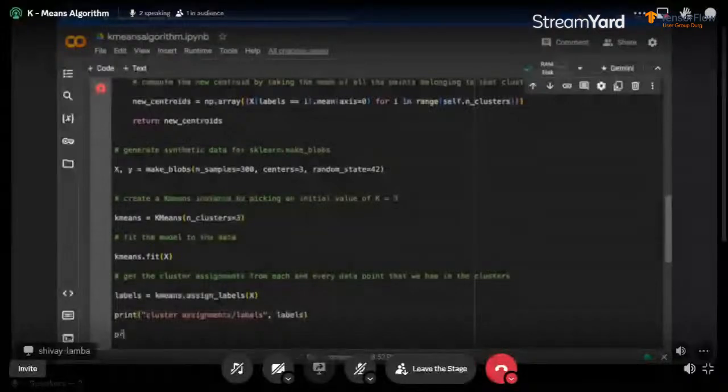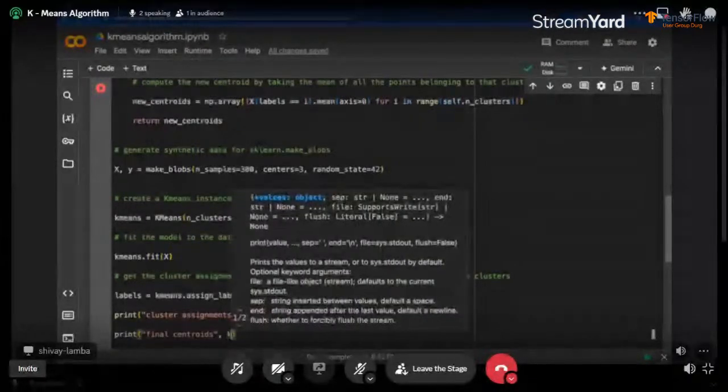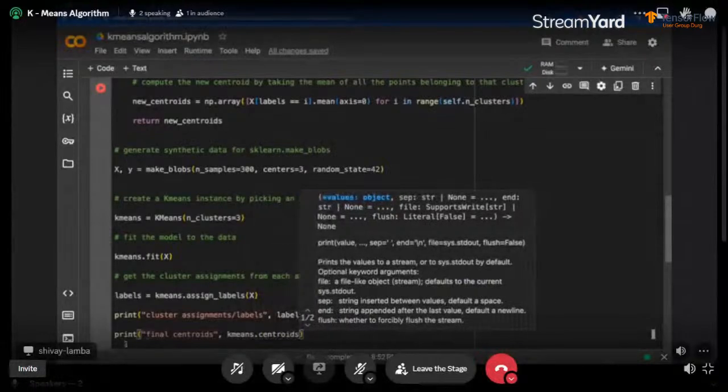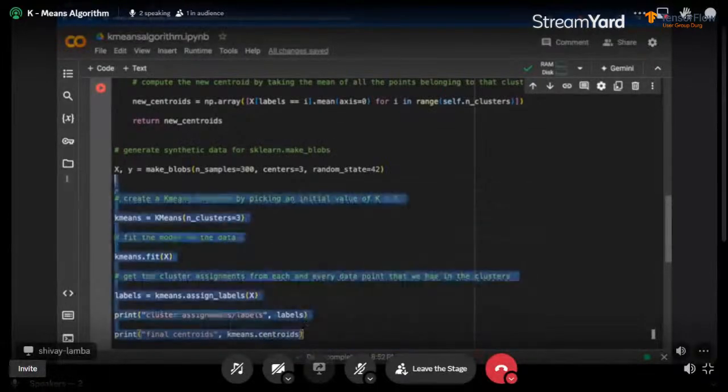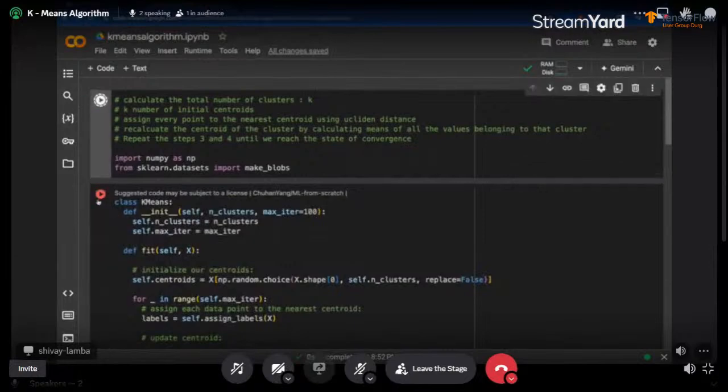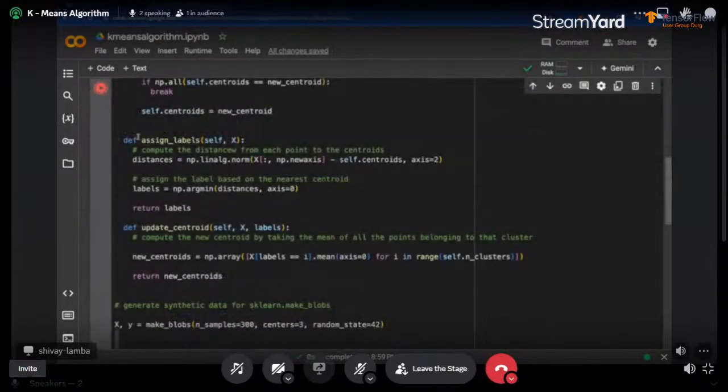Then you can also print another value, which would be the final centroids, and here you'll pass the k-means dot centroids. These are the list of final centroids which you will find after you have run this entire algorithm. So let's go ahead and see how this will work. Let's run this, and let's also run this.